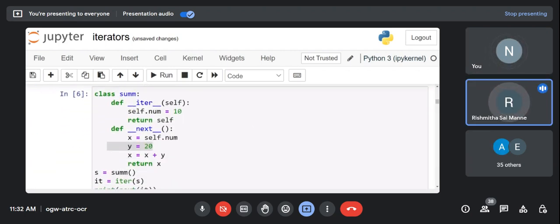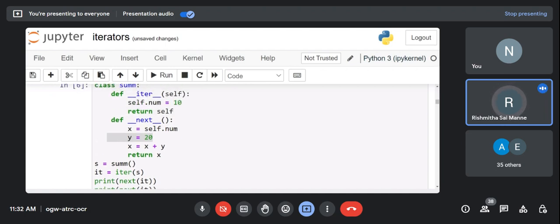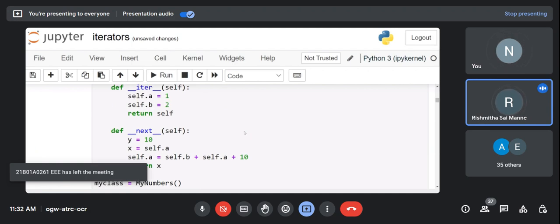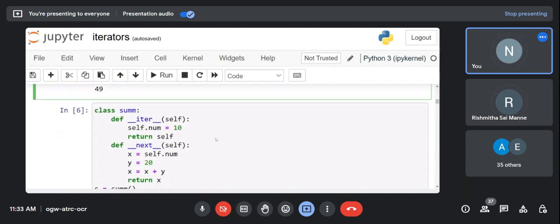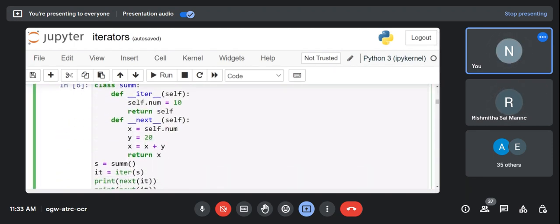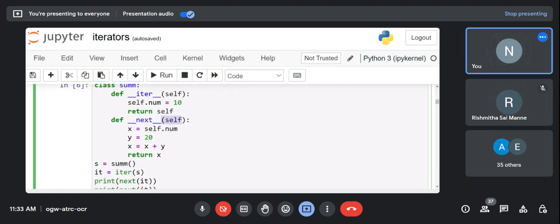Sir, when we defined next, we did not give self in this program. In the previous program, we gave self to it. You forgot something, sir. Yes, that's why. So now we are giving self here. Unless this self comes here also, how can we say? So in next we hadn't given self. All right, now you can do this task.